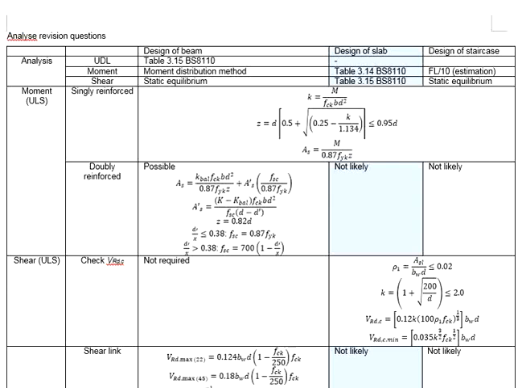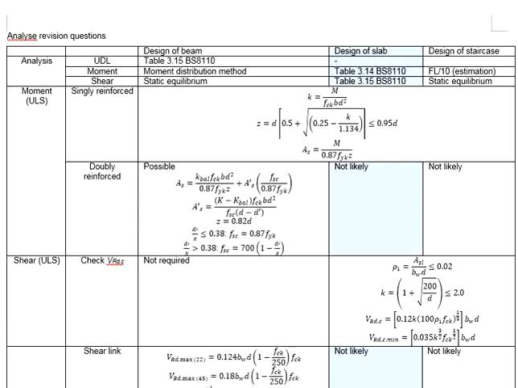When we talk about the beam, these sections are relatively small. However, the loads acting onto the beam will be relatively large. When this happens, you may need compression steel bar so that the member is doubly reinforced. However, when you deal with the slab and the staircase, both are relatively large structural elements. Their width can easily exceed 1 meter wide.